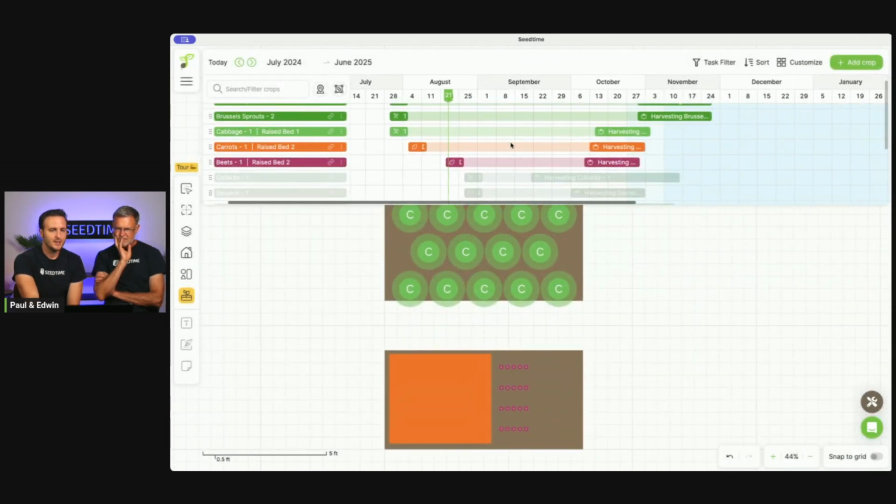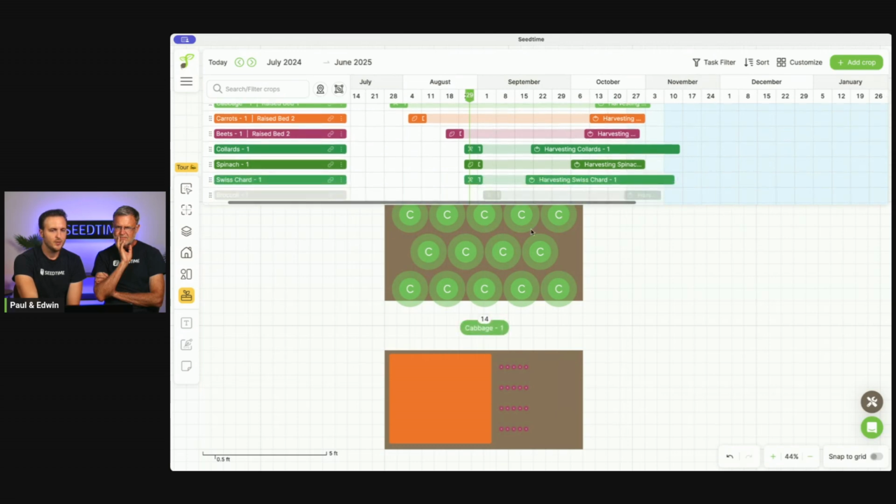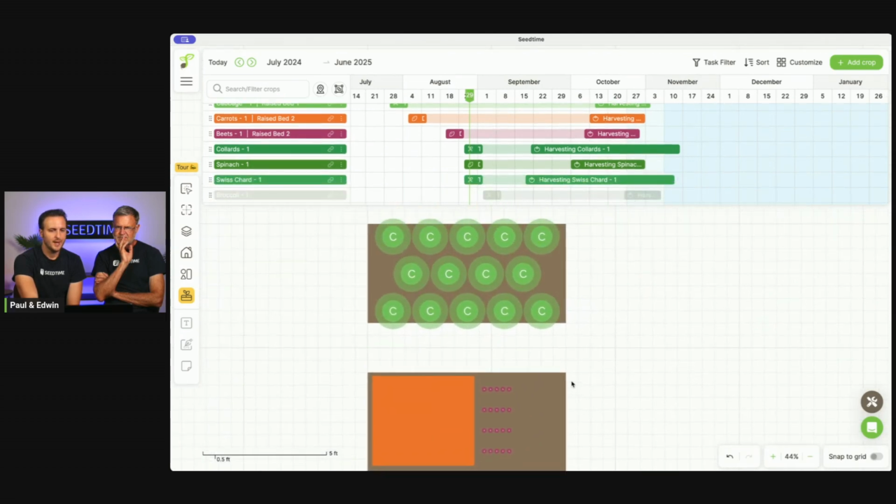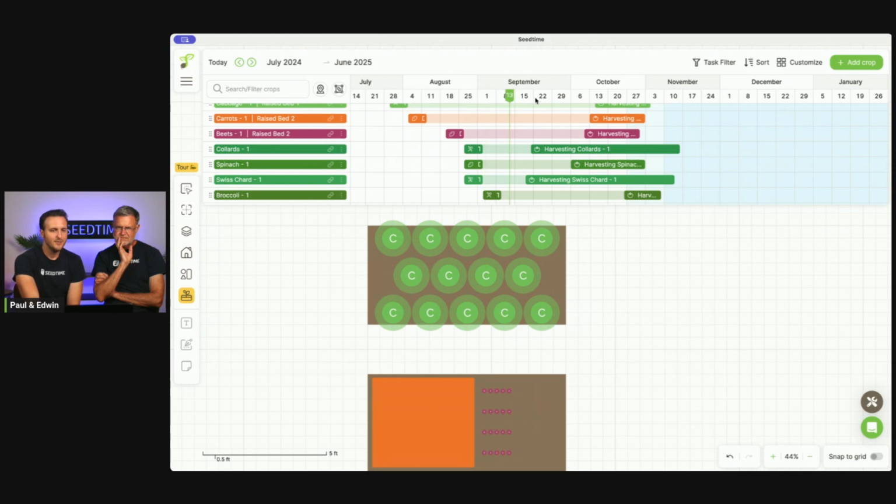And then you will continue working through as if it was real life, like I said, and walking through adding your crops to your layout plan. Tomorrow, we're going to go into a deeper dive into succession planting. And so we're going to jump back into the layout here. I'm going to walk you through how you can plan succession plantings where one crop is growing, it finishes, and another crop is coming in to take its place.